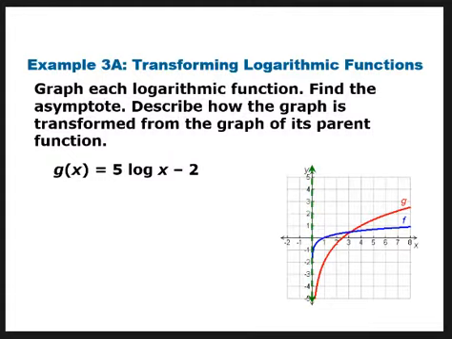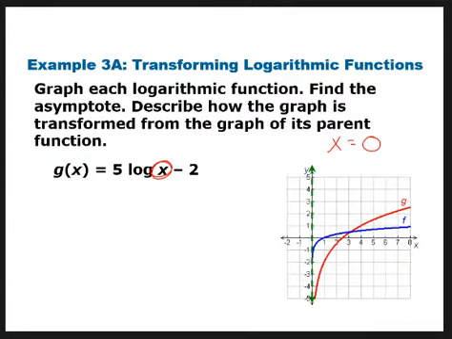Now, as far as these are concerned, as long as there is no translation in with the x, or a translation as far as moving things left and right, your asymptote is going to be the y-axis, or x equals 0, as you can see with the dotted line that's there. Now, if you start moving things around in with the x, that vertical asymptote is going to shift left and right. So something to keep in mind if you're asked to find asymptotes.